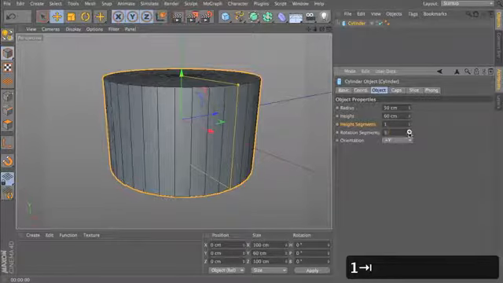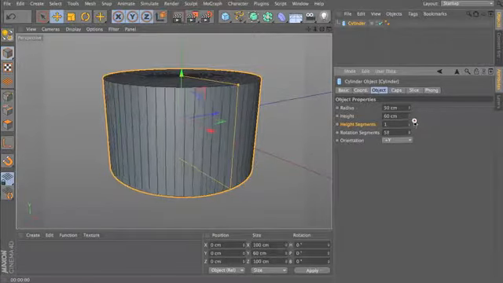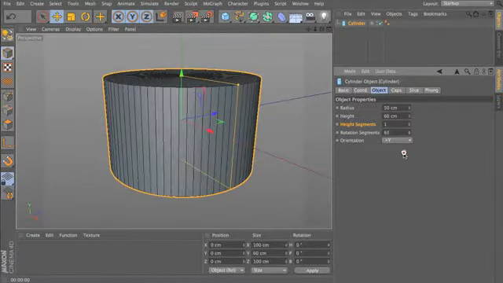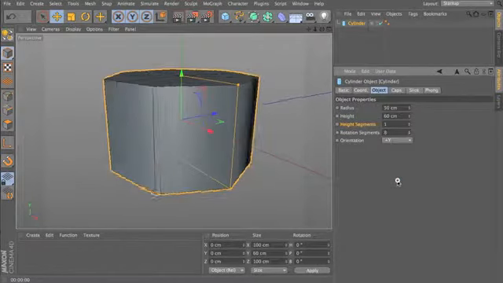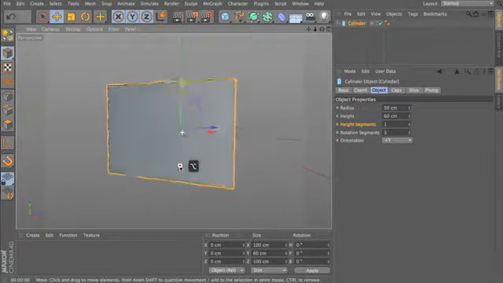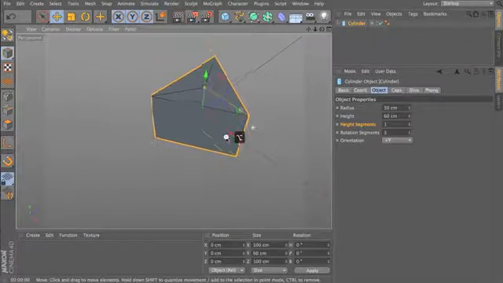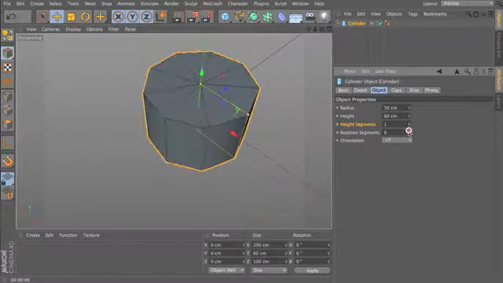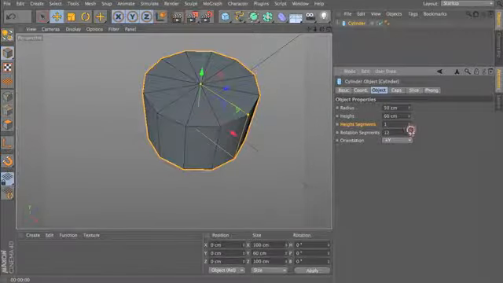The rotation segments are, as you would imagine, the rotations around the radius. Because it's a cylinder, you can almost picture these as cuts in a cake. So here we have rotation segments of 3, and that would give us a triangular shape. And you can keep adding more and more as you go up, and you get more definition.